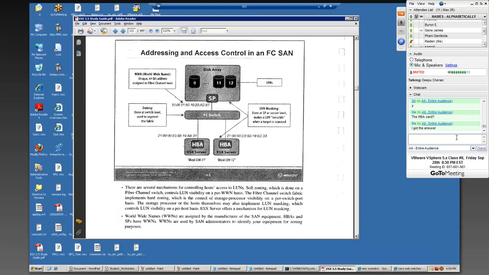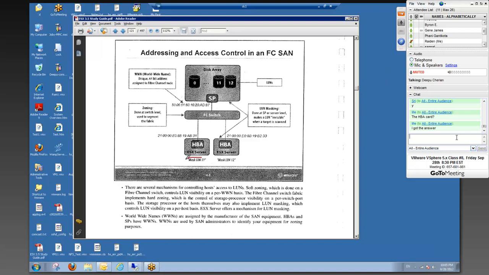So here you can see that this ESX server is presented to LUN 11 and they are calling it mask LUN 11. That means LUN number 11 is actually configured to use with this server, explicitly for this server. And here it says mask LUN 12, that means LUN number 12 is actually given to this server. LUN 0 and others are probably given to some other server. From looking at this picture, I know that LUN 11 is configured to this server and LUN 12 is configured to here. They are calling it LUN mask.